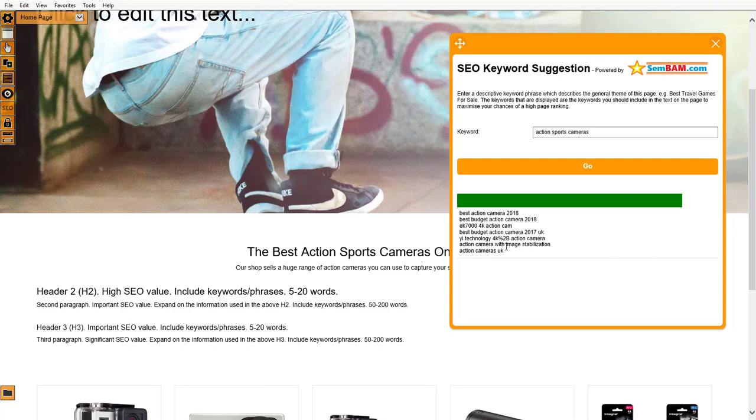And so you want to implement those keywords onto the homepage of your website, or the page that you're doing for SEO. And of course, this isn't just the homepage. You can do this on lots of different pages, and we'll come on to that in a moment. So let's just put one of these in. I don't know, what should we do? Action camera with... Action Cameras UK.